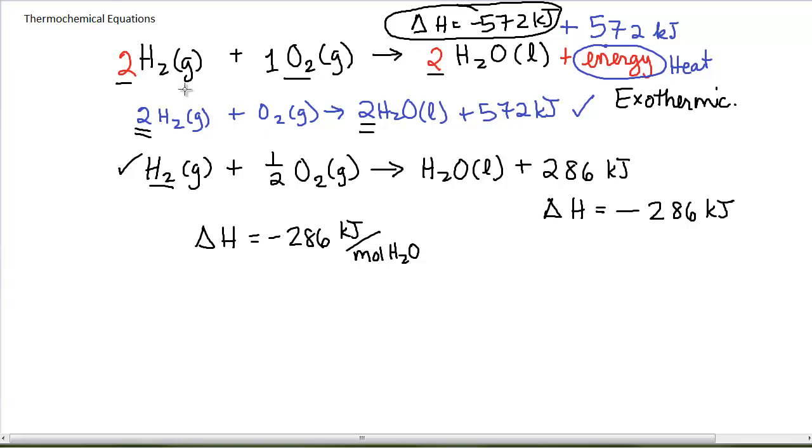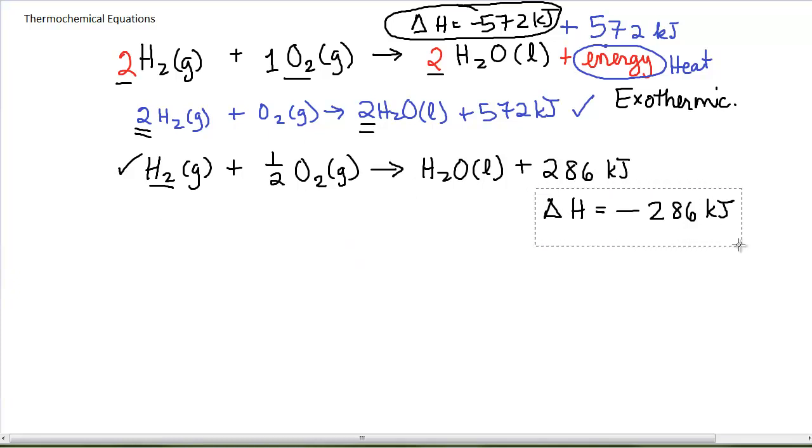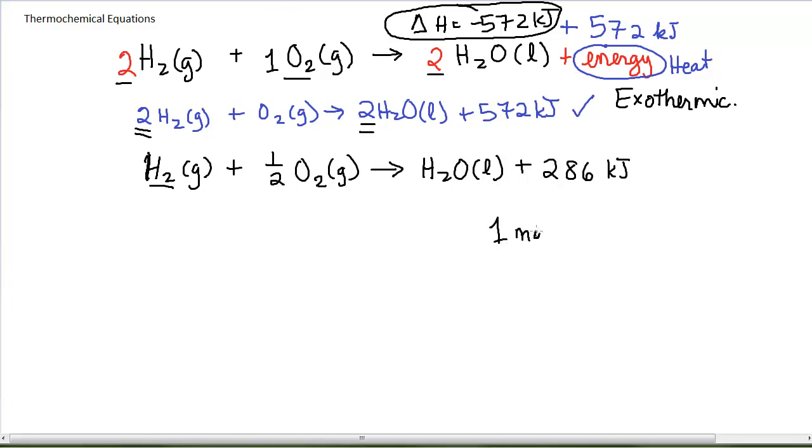But essentially what we have here is a way to look at the stoichiometry of the reaction. In this bottom example, recall from chapter 4, moles, grams to moles, moles to moles, moles to grams. In this bottom example, we have some molar relationships set up for us. In this bottom reaction, 1 mole of hydrogen gas equals 286 kilojoules being released. You can actually have a negative sign here. It equals the release of 286 kilojoules or a negative 286. I'm just going to write it as absolute numerical values.